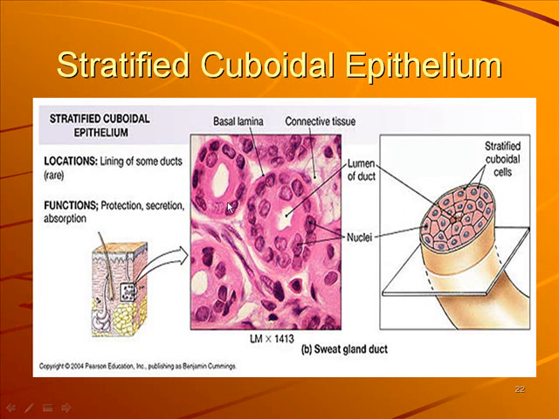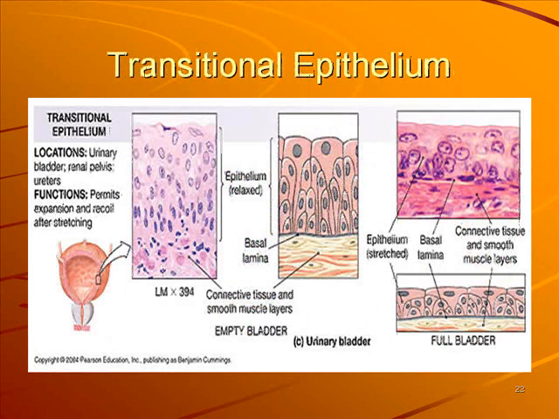What should tell you that this is stratified, though, number one, there's a lumen here, which means it's a duct, and the nuclei are stacked on top of each other. So this should tell you this is stratified cuboidal epithelium. Now, I obviously would have to give you more of a description. I would have to tell you this type of epithelial tissue is located in a gland in the body. This is the duct of that gland, the lumen of that gland. Identify this cell type. You should be able to tell me cuboidal epithelial tissue. Transitional epithelial tissue, as I alluded to earlier, is located in the urinary bladder. It's a special type of cuboidal tissue.